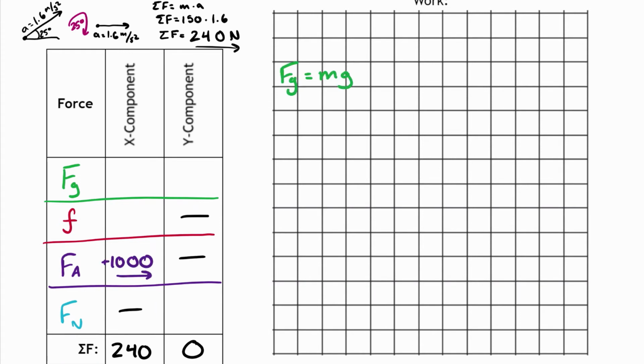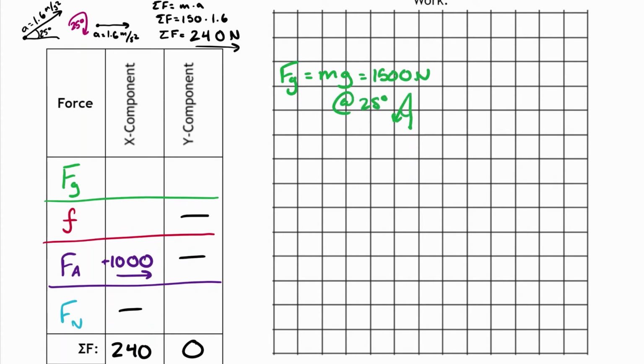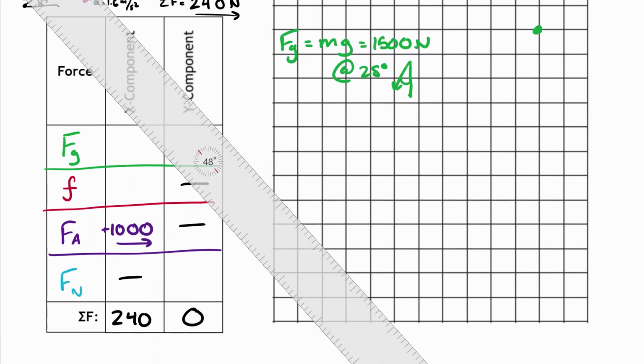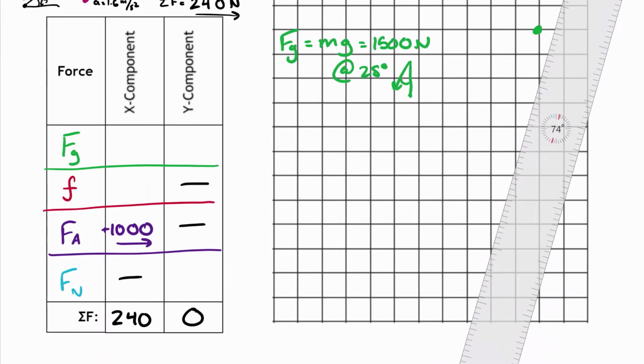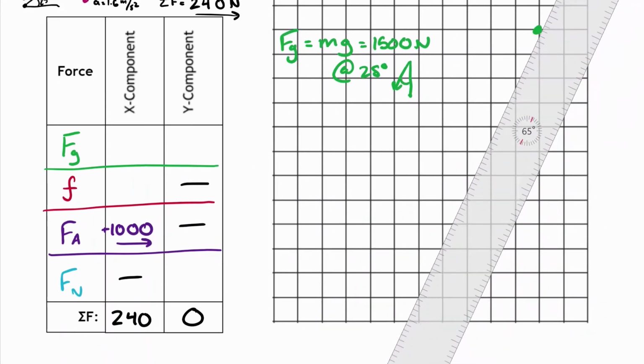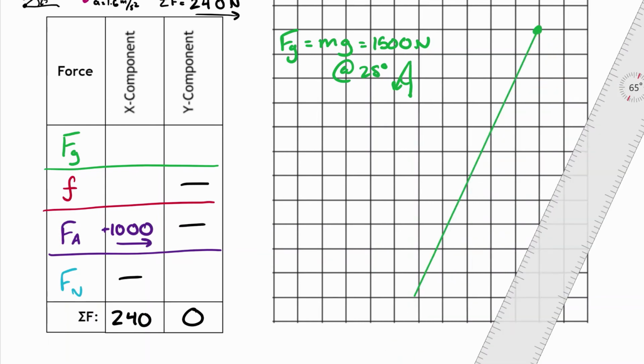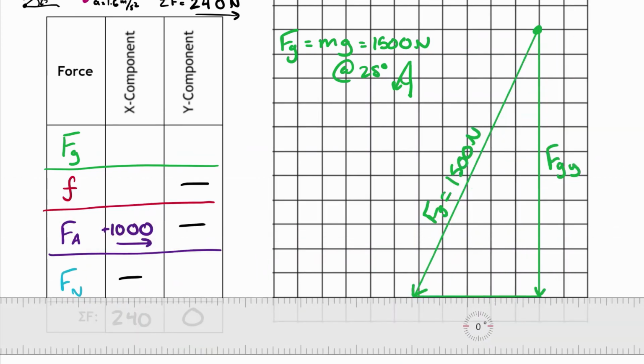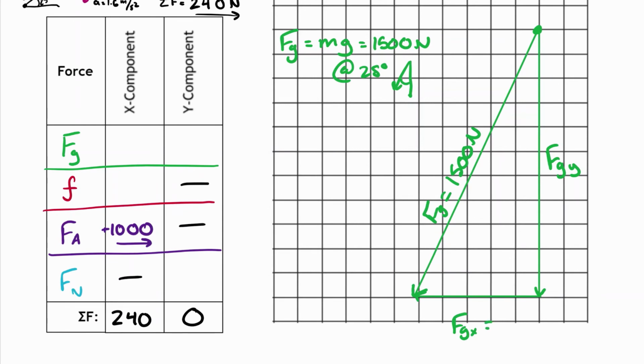We can calculate our force of gravity, but our force of gravity is at an angle. It'll be at a 25-degree angle down and to the left. Calculate the components of the force of gravity now. If you need help with this, see one of the previous videos on breaking vectors into components. As we find the components of our vector, we know that the horizontal component is leftward, so it'll be negative 634 newtons. And the y component is down, so it will also be negative 1,359 newtons.